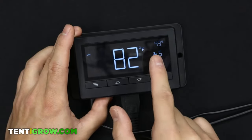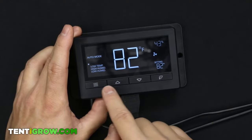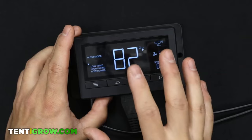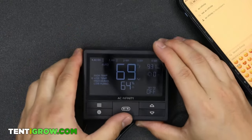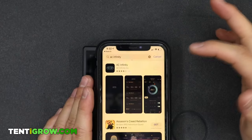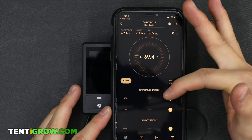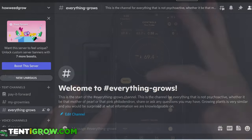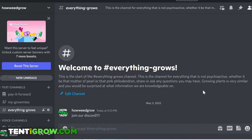Going back to ON mode — this mode overrides all the limits set in Auto, so your fan will always be on at the speed you set. That's pretty much it. I'll go back to Auto mode since that's what I use. AC Infinity also has an updated Controller 69 which is app-enabled and uses Bluetooth — click the link for a video on that. For questions, check out our Discord, and for more tips, reviews, and tutorials visit howweedgrow.com.